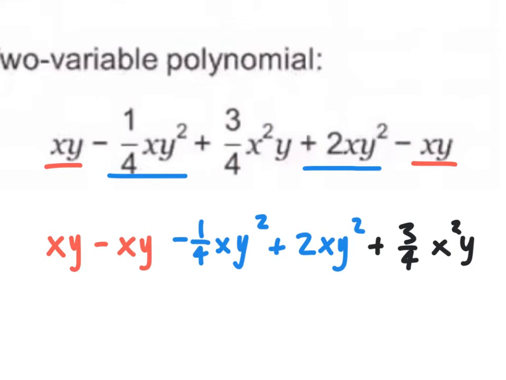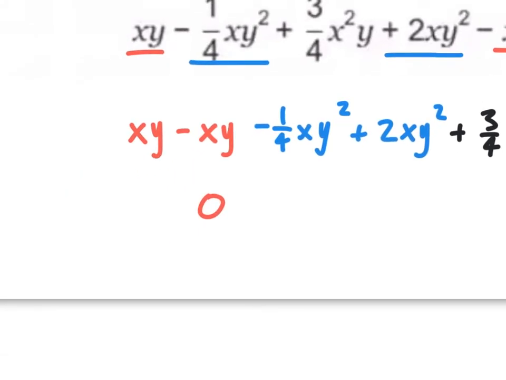Now, what I like about this problem is that I have an xy minus an xy. Something minus itself is going to give me what? The answer to that is 0, so I'm going to put a 0 here. And you think about it like this: these are two numbers that you're multiplying together. Let's say, just for example, just look and you don't have to write, if I had 2 times 3 minus 2 times 3, what's that going to be? Well, that's just going to be 6 minus 6, which gives you 0.